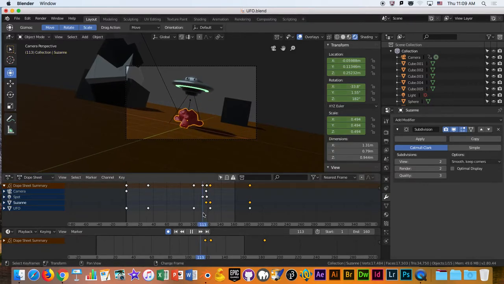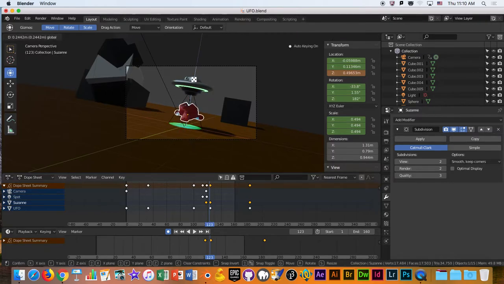So now we have our first keyframe for where Suzanne begins. I'm going to move forward 5 frames. Now I turned on automatic keyframe insertion.